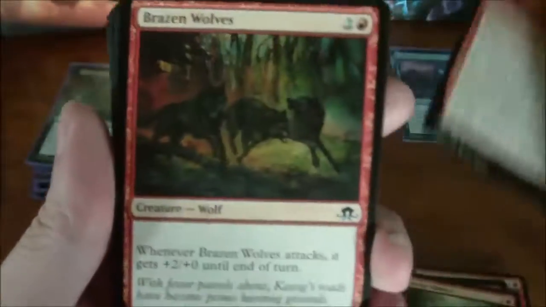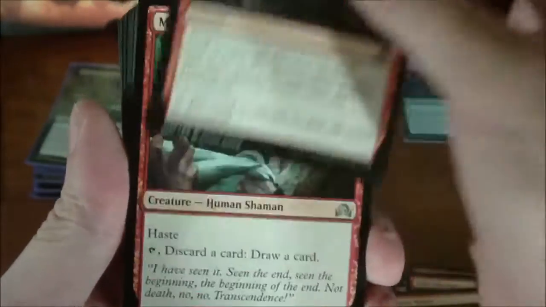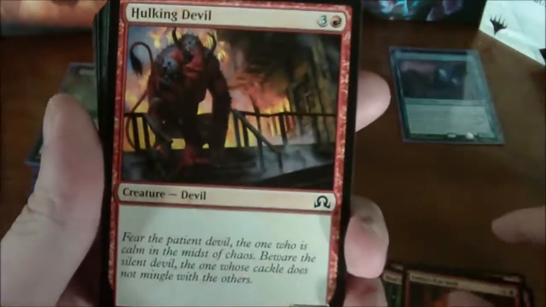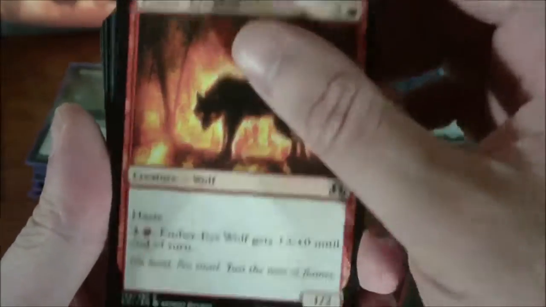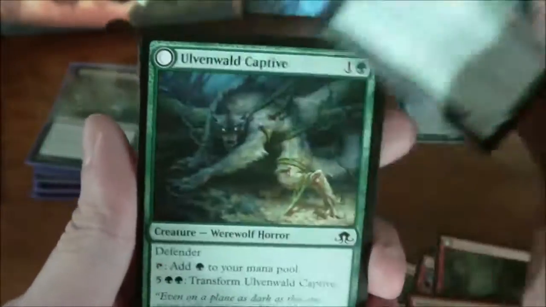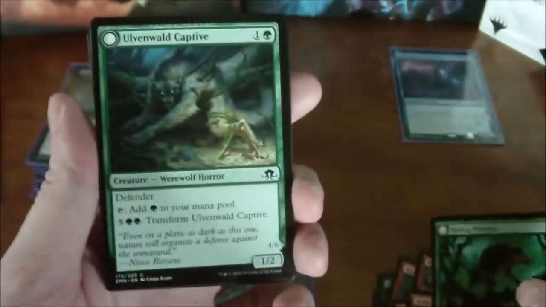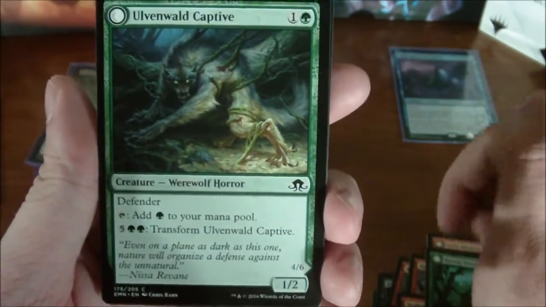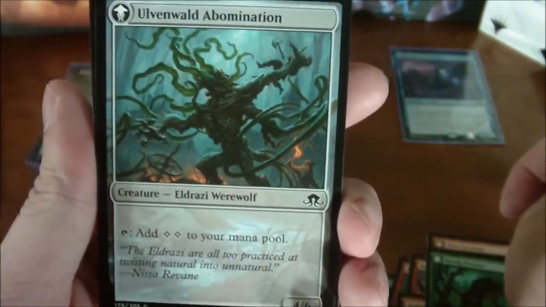Make Mischief, another Brazen Wolves, Otherworldly Outburst, Mad Prophet, Ember Eye Wolf, Hulking Devil, Skin Invasion, another Ember Eye Wolf, another Hulking Devil, and then for green we got the Kessig Prowler, which turns into the Sinuous Predator, Ulvenwald Captive, starts off as a defender, and that flips into an Ulvenwald Abomination, 4/6 that you can tap to add 2 colorless.